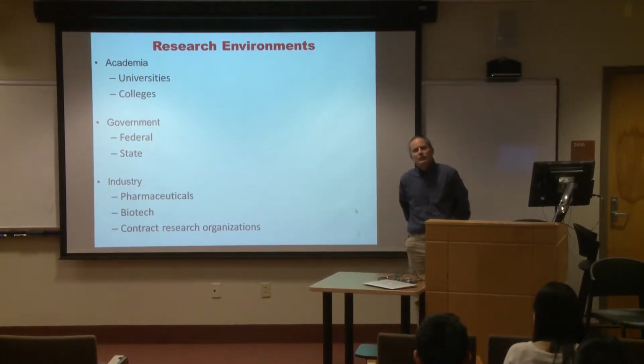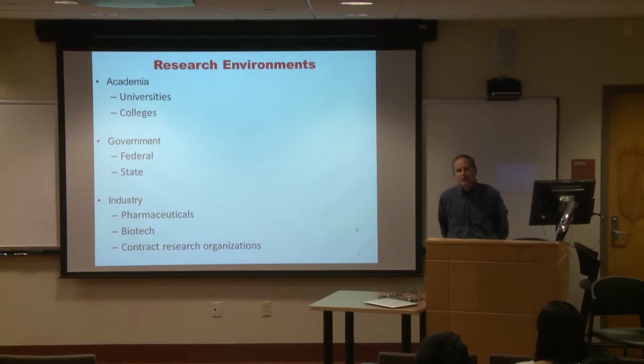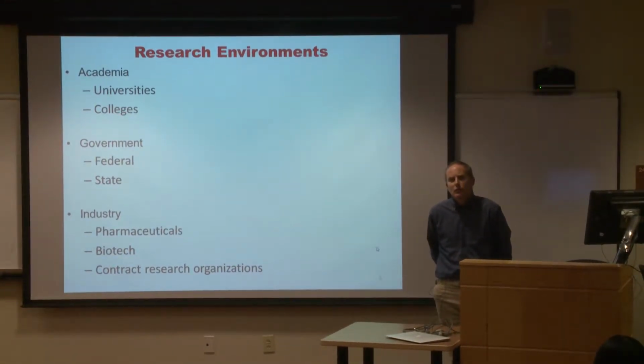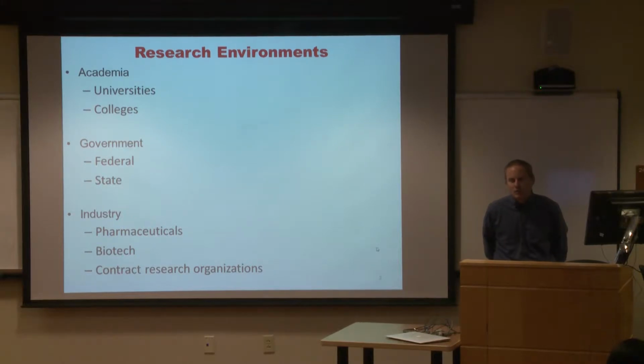So there are a lot of different environments for research. There's academics. So those of you who are here in grad school are presumably doing most of your work in research in an academic environment. Some of you work, for example, in the Center for Evidence-Based Medicine. We're doing work that I guess you could characterize as academic because we're getting these grants that are being given to a university.